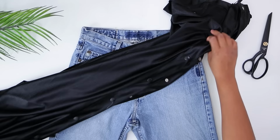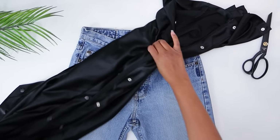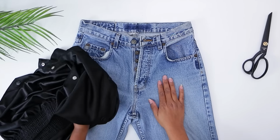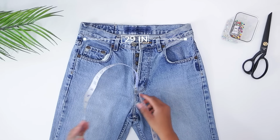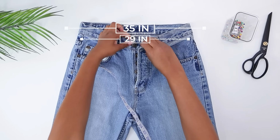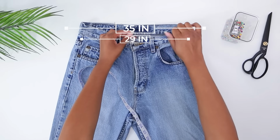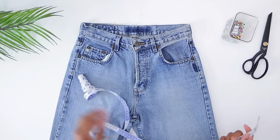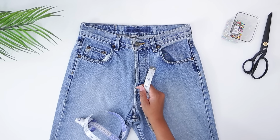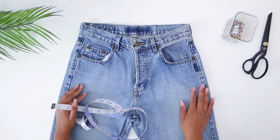Believe it or not, I've done this before. I did it down the sides, but we're going to do it down the front. Never done this before. We're gonna try it here. The first thing we need to do is compare our waist measurement to the measurement of whatever we're trying to fit. Because remember, I said the biggest questions are, where is it tight and how tight is it? So these could technically be too tight in the waist or only in the hips.